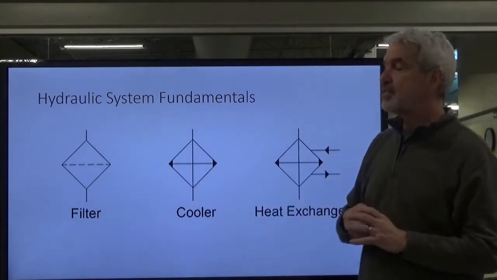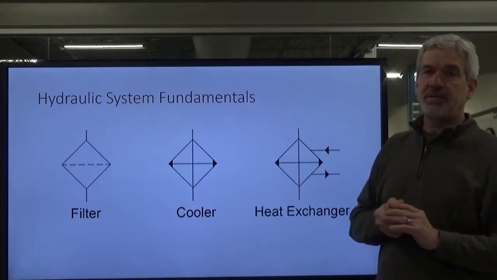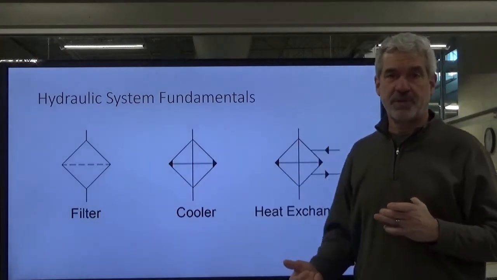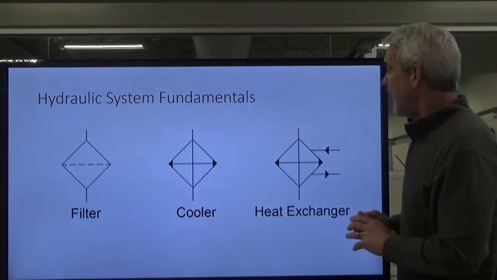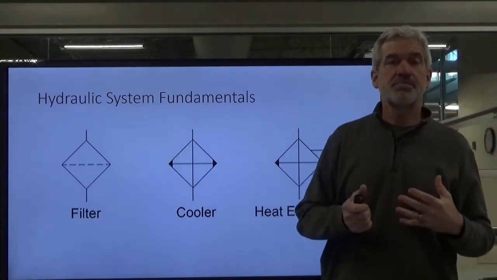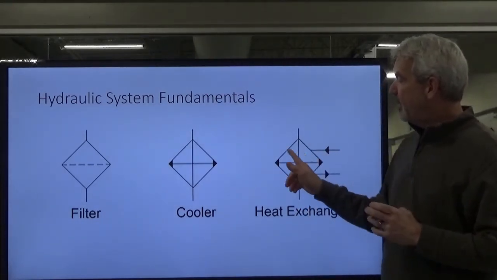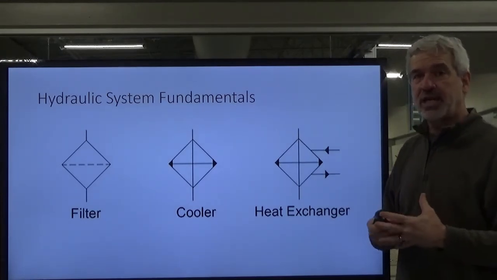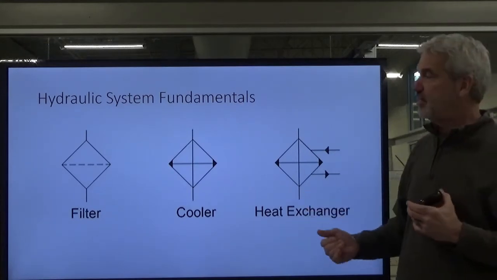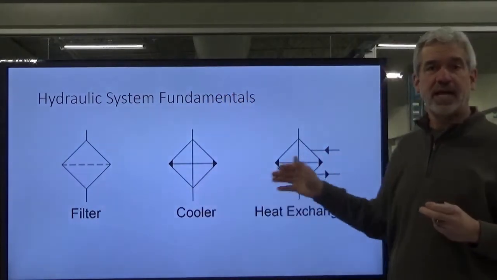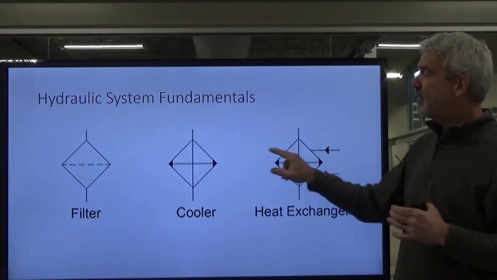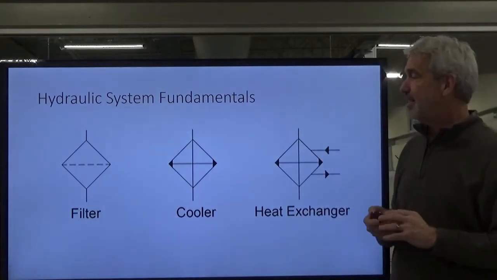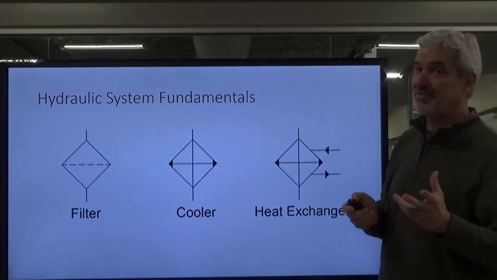This one here is a conditioning device. It's a cooler, okay? It could be a radiator type cooler that conditions the oil by removing the heat from the oil, okay? Very, very common on those. This is a heat exchanger for systems that are in very cold environments. We route the fluid through a heat exchanger to heat the oil up, but we are conditioning it. So conditioning takes on several meanings. In our case, it could be filtering, cooling, heating. But all 3 of them have in common that they're diamonds. So that is a symbol you're going to want to recognize and remember because you're likely going to see it at another time. Just give you a little heads up there.